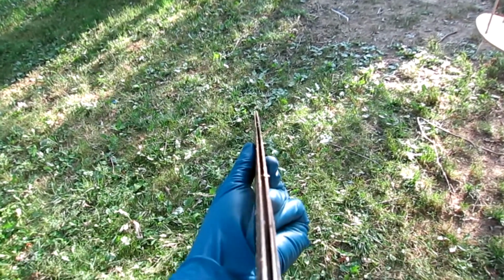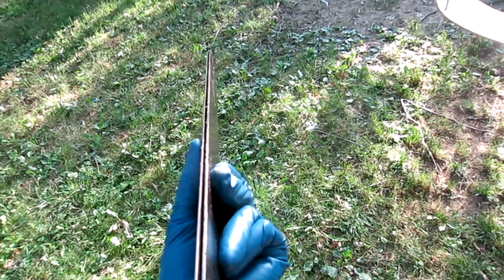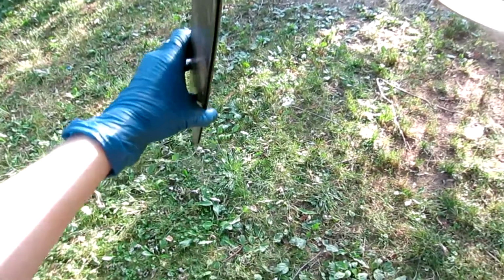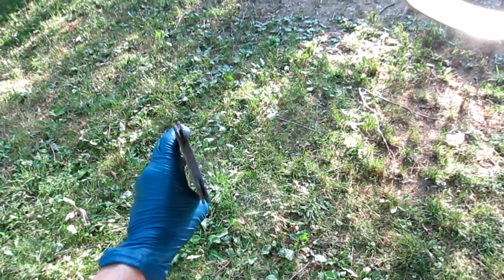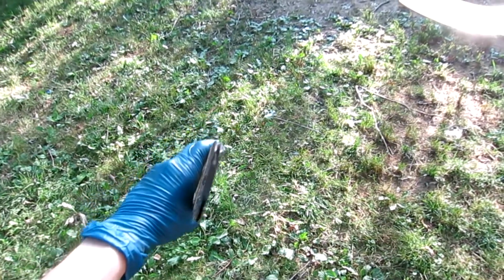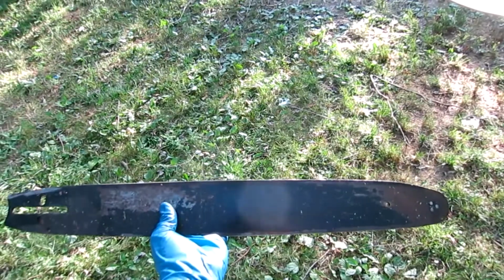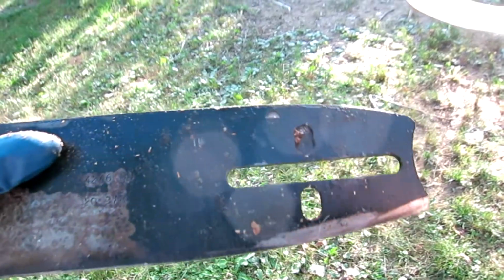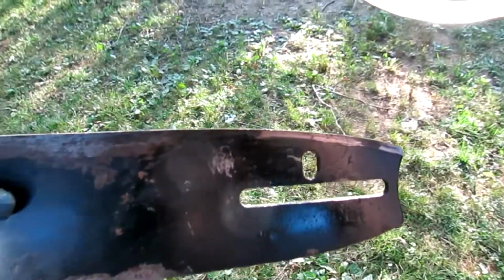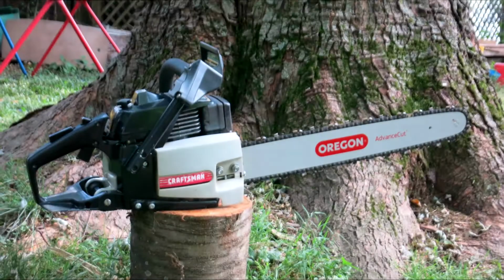Might be hard to see in video, but this side isn't as worn down as this side. As a result, the chain was skewed off like this, actually like this, and cutting diagonally. So, time to go. It is the original bar, and this is a pretty flawed design considering there's only one oil port. You're not supposed to flip this upside down to evenly wear it. They don't offer that on the other side. So, Oregon bar.